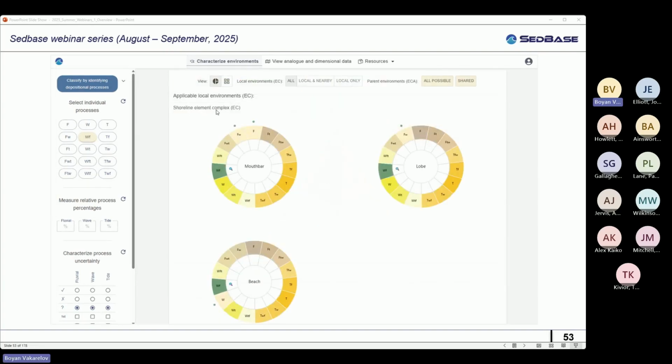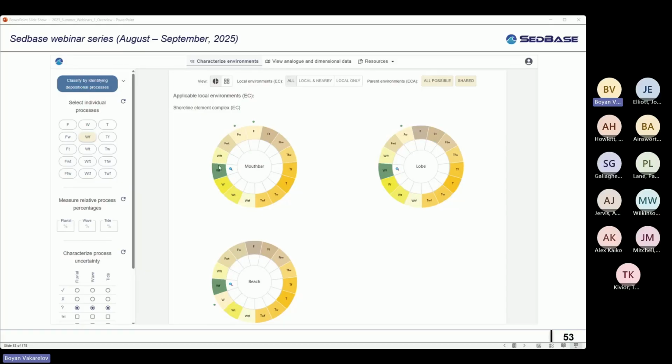Lower down, we have this new pie chart view that has been added to the latest version of the product. What this is telling you is that, in this case, we are lumping element complexes by type. We are being told that you have 3 types of element complexes that have been returned as true. And for each type, we have the processes which are associated with it.